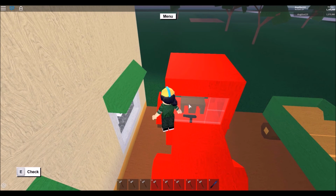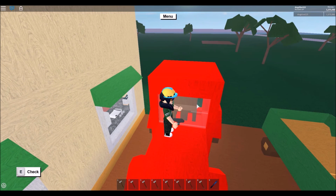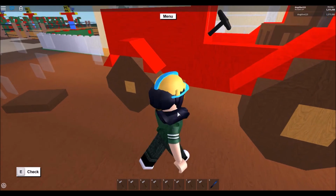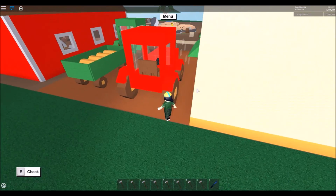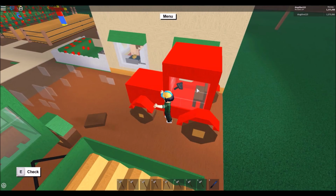Okay, so this is basically the pattern for all the windows. The best thing to do is first place 5 small glasses in an L shape, and then place a normal glass pane to fill in the other gap. So it would be 5 small glasses going in an L shape upwards, and then a normal pane there. And then basically just do that for all the windows. So there's 4 windows, and then once you've done that, you should be finished with the tractor.